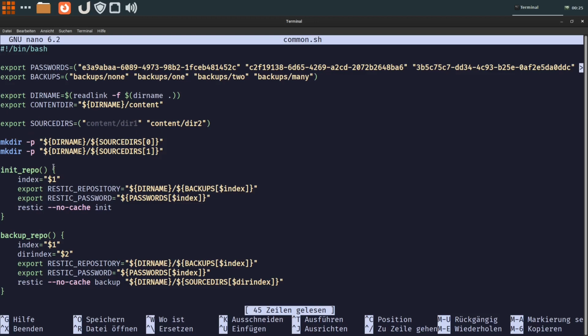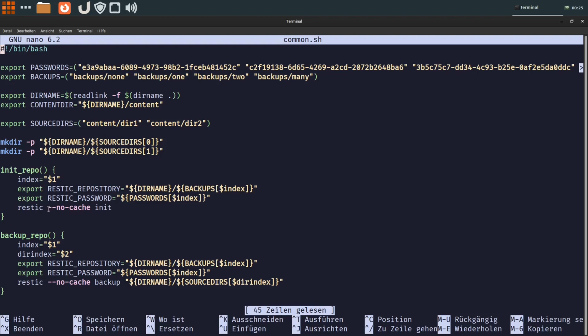Other than that, you will only find here the bash functions wrapping some Restic functionalities. As you can see, you always specify the repository and the password. You can provide those as command line parameters as well. I've just used the environment variables here.